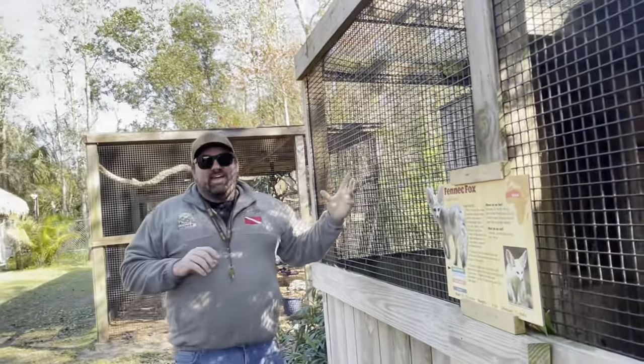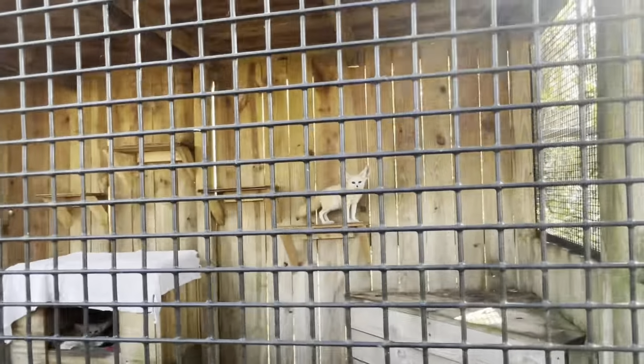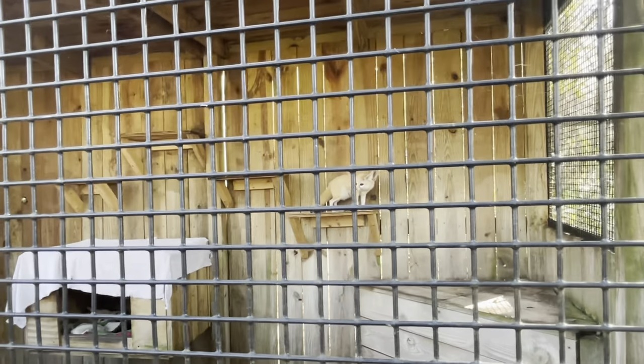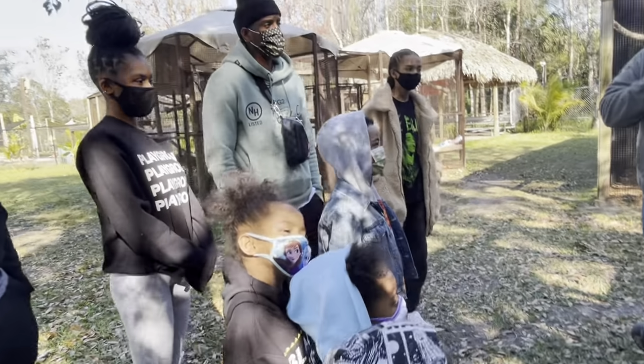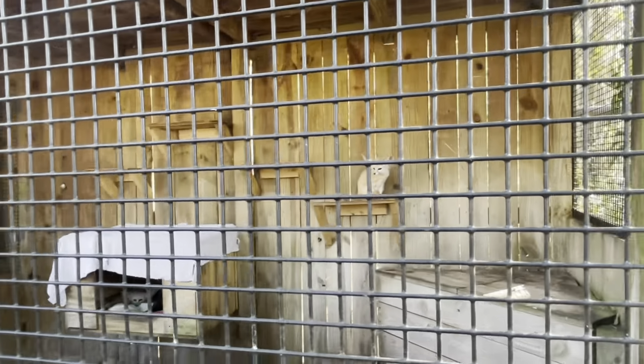Being from the desert, it's super, super hot where they're from. So they can move blood in their body and use those ears to cool off their body temperature. And there's also really, really hot sand. Have you guys ever been to the beach and walked on the sand in the summer and it burns the bottom of your feet? These guys have extra fur on their feet, and that extra fur keeps them from getting hurt when they walk on the sand and the ground.